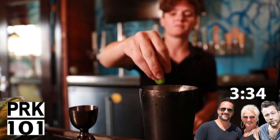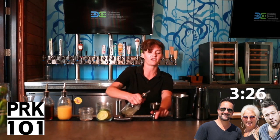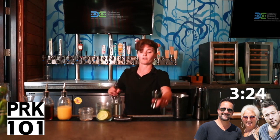Now that we have all of our sweet stuff in the cocktail, we want to go ahead and add our heat. To do that, we're going to add 2 slices of jalapeno. You do want to make sure that there are no seeds in there. You want a little heat, not too much heat. And then, of course, last but not least, we want our tequila. Tequila is up to you. I'm more of a Blanco fan myself, so I use a silver. You can use añejo, reposado, whatever your preference is.